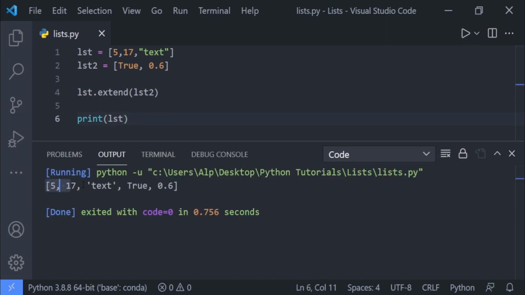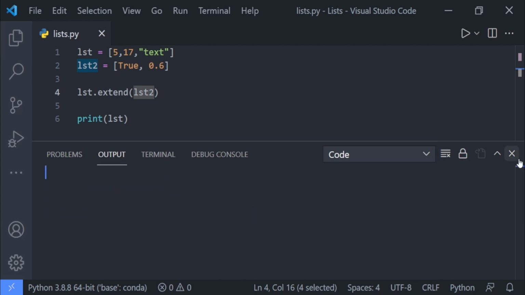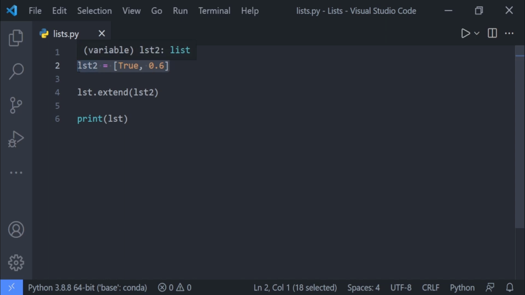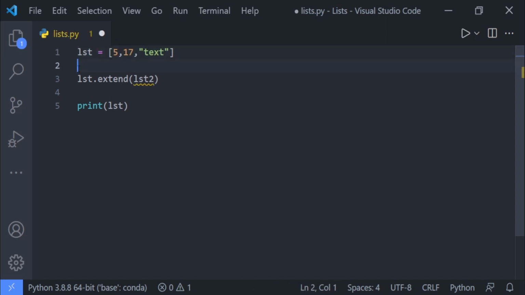And when we run the code, we see the output. The first three values are just like our original list, and we've extended these by the values of the new list we've extended the first list by. Now for the next couple methods I am about to show, you would probably want all your elements to be numbers inside your list. So let me adjust it so that all the values are numbers in the list, and you will understand why you want all of them numbers once we're done.